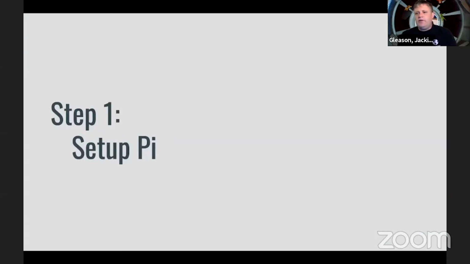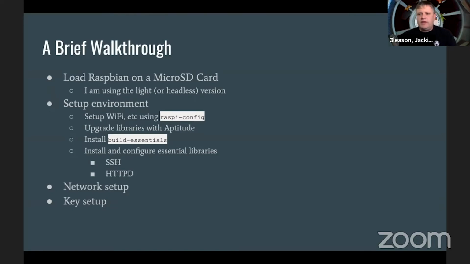All right, so the first step we want to do is set it up. In my example, it was basically just a regular Raspberry Pi setup. You went ahead and set up the Wi-Fi. I use the light version of Raspberry Pi because I don't see any need for the desktop or anything like that, especially when you're talking about something like a robot, right? But if you want to VNC into your robot, by all means. So I pretty much set it up, upgrade the libraries like we need to, install build essential, and then configure SSH. I also typically configure HTTPD so that I can rewrite the address so that I can use port 80 instead of port 3000.